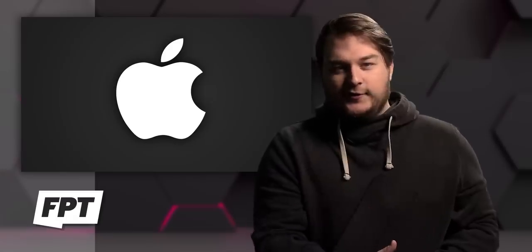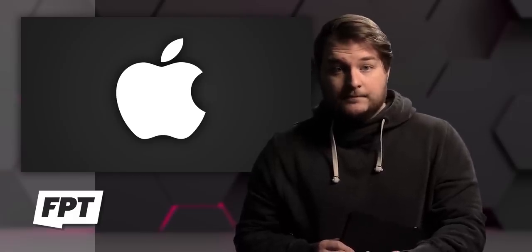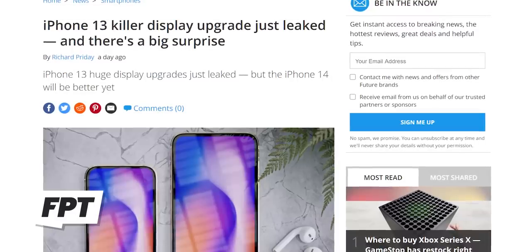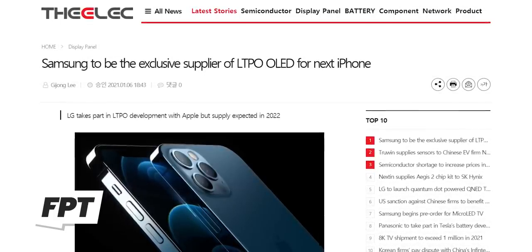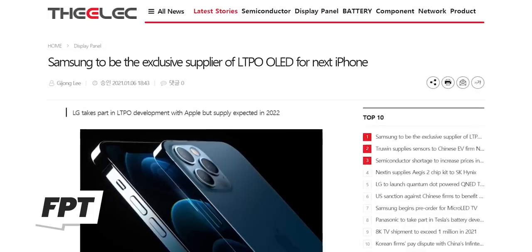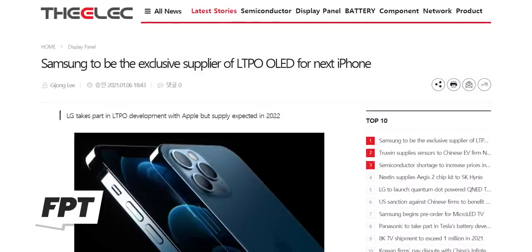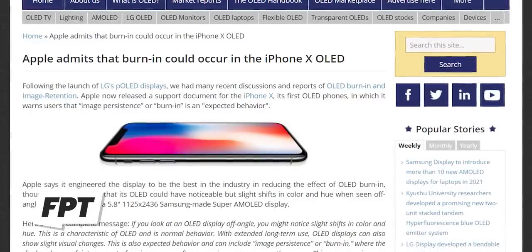Last up, let's talk about iPhone 13 and its displays. As you know, we're supposed to be getting 120Hz, at least on the Pro models — the 13 Pro and the 13 Pro Max. And now we're hearing that it's going to be exclusively made by Samsung. In previous reports, we heard that the LTPO OLED panels coming to the 13 Pro and 13 Pro Max were going to be made by both Samsung and LG. But a new report from The Elec says that Samsung will be the one and only supplier for these LTPO OLED panels for iPhone 13. Samsung making it means it'll be a high-quality display panel — with past iPhones, there have been some issues with LG-manufactured OLED panels, so Apple going exclusively with Samsung means we likely won't have those issues.